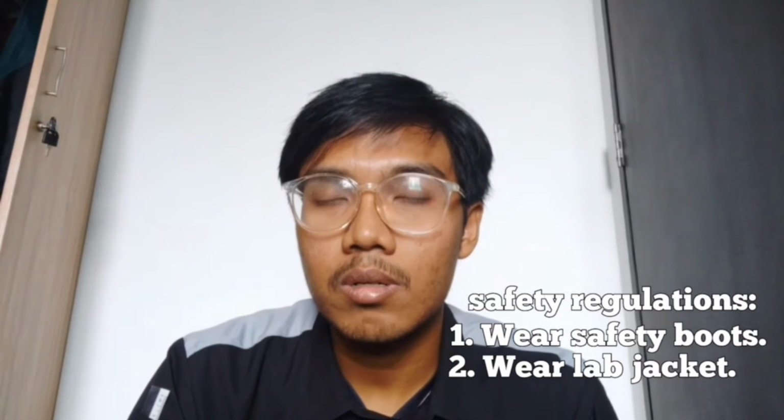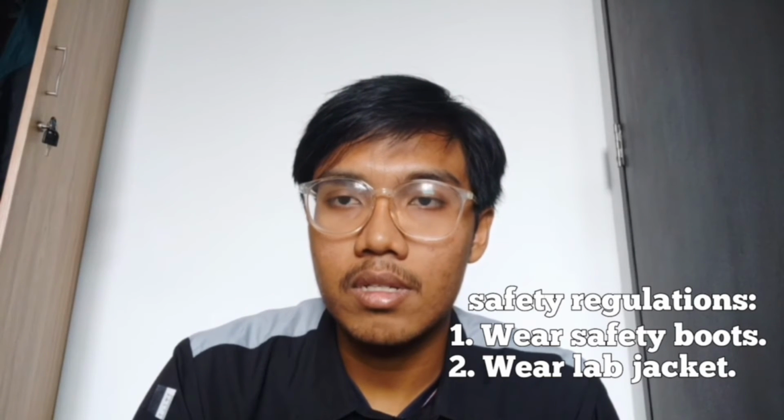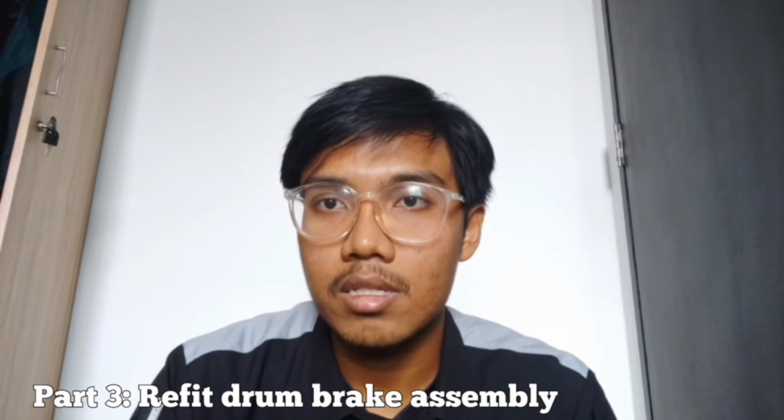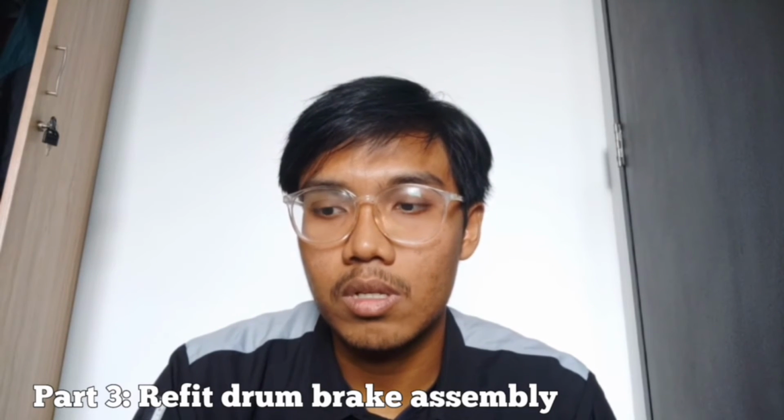The procedure contains three parts. Firstly, the disassembly of the drum brake itself, where we dismantle all the parts. The second one, we will do an inspection on all the parts. And lastly, we will assemble back the drum brake parts and make sure it works properly. Okay, without further ado, we continue with the procedure lab video.